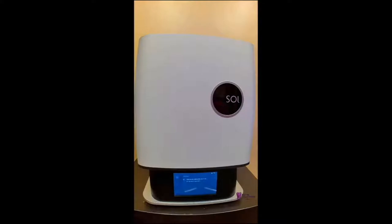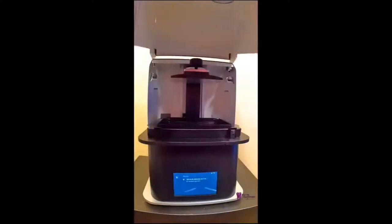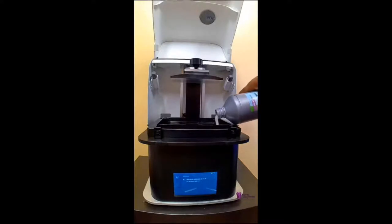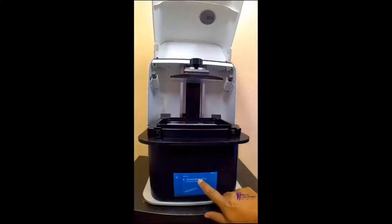So one of the nice things about the Accurata Sol is that it's pretty much a plug-and-play printer. To start the print, you make sure that the build platform is secure. Fill the resin tank with the resin that you want to print the model in. In this case, we're printing a temporary hybrid using NextDent MFH temporary resin. So we're going to fill that to the fill line. There's actually a measurement line in the tank itself, depending on how large the model you're printing. There are two different lines. And then we're just going to hit the file name on the touchscreen, which has been transferred over Wi-Fi from the Alpha 3D software to the printer.